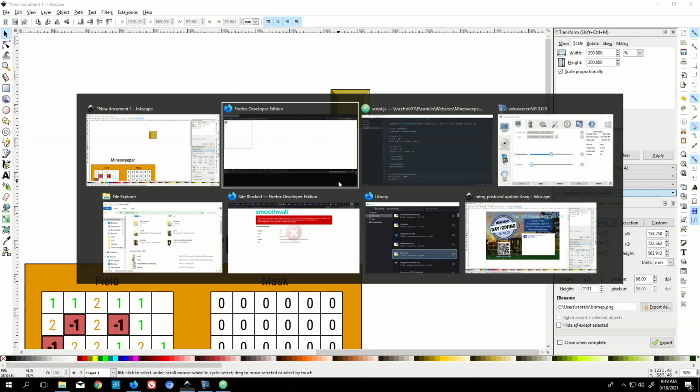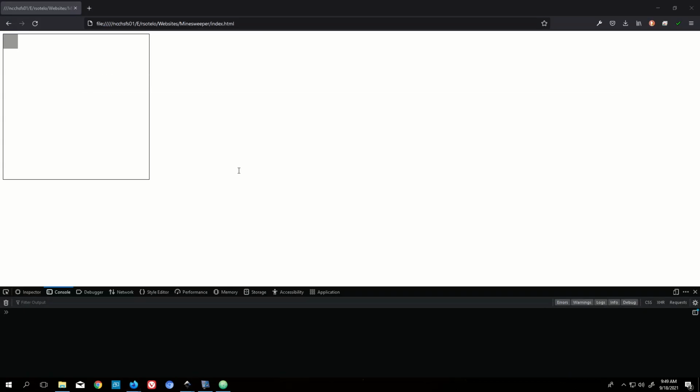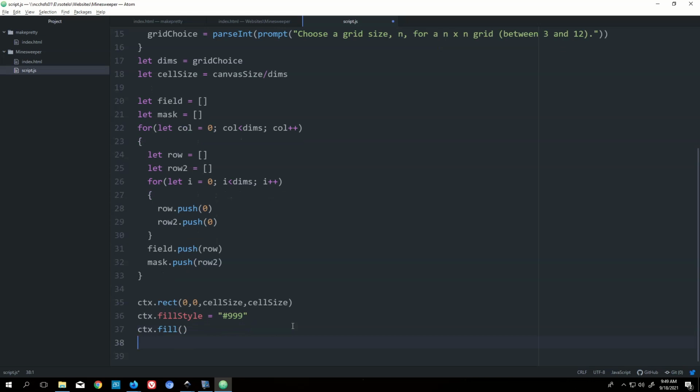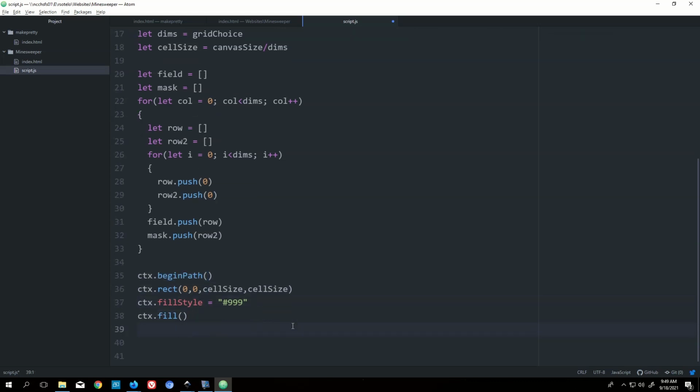So let's do that. I now have the background. I'm going to say ctx.beginPath just to be safe.